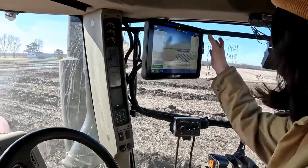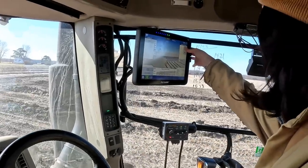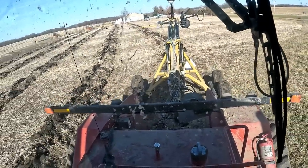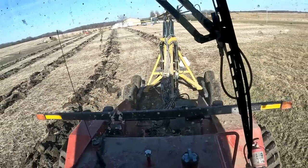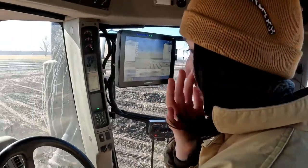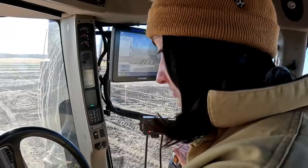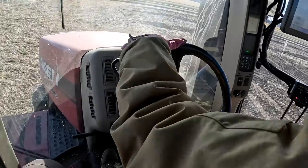Hit the up arrow, hold the up arrow. Hold it. All right, now turn your float off. Plow up. There you go. You just installed 351 feet. Just like that. Hit the clutch. All the way in. Put it in park.